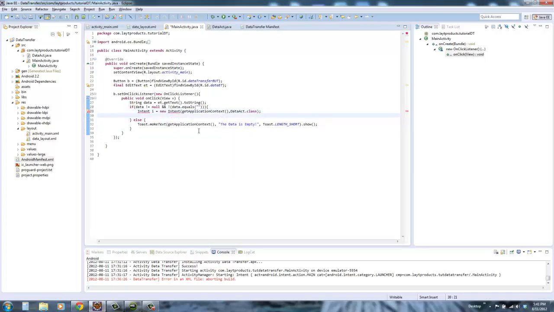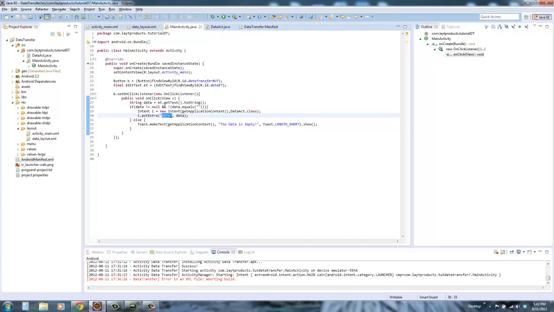Now this is the important part. Most of you probably know how to open up activities and stuff. But to put data into our intent, we want to declare our intent and do putExtra. Now here's our name or our key, and our value will be data, but the key is very important. We want something that we will use consistently. So for this example, I'll just use data because I'm not sending any more data, but for example, if it's a game or something, you might want to, okay, so this is how many kills he has. You know, I want to put this key as kills. This is his name. I want to put the extra as his name.